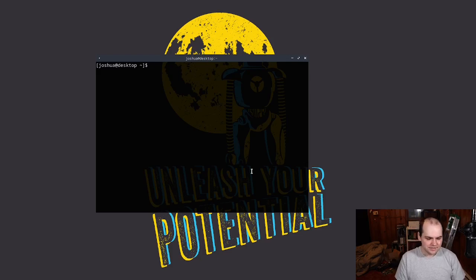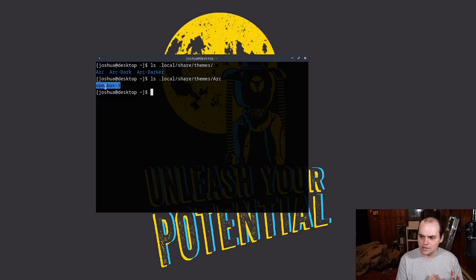All I did was basically google Arc Dark for OpenBox, and then I put it into .local/share/themes, and you can see that I've got my Arc themes in here, and all of my Arc themes have an openbox-3 folder, because that is what is necessary for the OpenBox standards for the theme. It has to be in an OpenBox version 3 format.